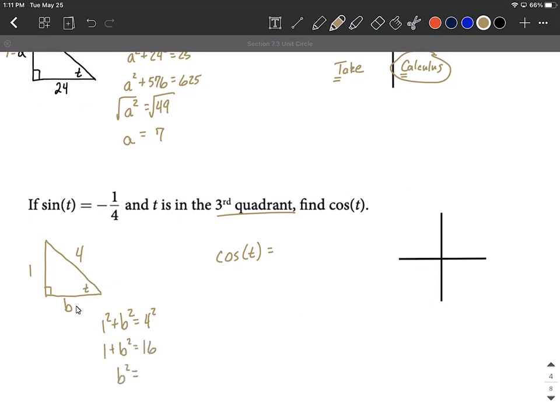We'll go ahead and isolate the b squared by subtracting one from both sides. So we end up with 15 on the other side. Go ahead and apply a square root to both sides, and I got b is the square root of 15. Again, some people may insist to put a plus and minus here and then really dig into do we need it to be positive or negative. I'm just kind of ignoring that for the time being. We'll be really careful with our positives and negatives in just a second.